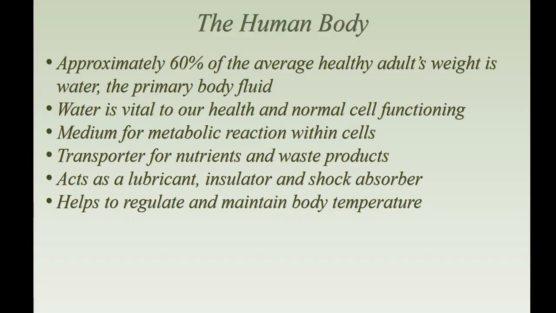So the human body, and this is all a review for right now, approximately 60% of the average healthy adult's weight is water, the primary body fluid. Water is vital to our health and normal cell functioning. It is a medium for metabolic reactions within the cells, a transporter for nutrients and waste products, and it acts as a lubricant, an insulator, and a shock absorber, and it helps to regulate and maintain body temperature.